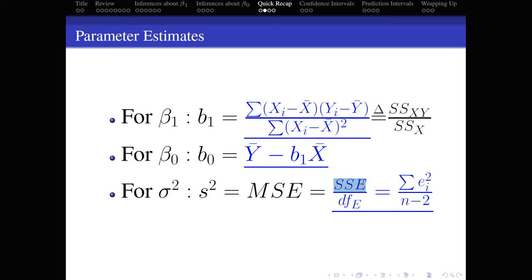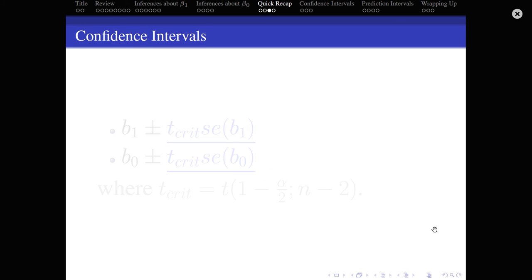Again, recall the sum of squares of anything is just that value minus its mean, quantity squared. So that is the residual squared. Recall that the mean is 0, so this value minus its mean is just this value, quantity squared. And then we divide by the degrees of freedom. We're estimating 2 parameters, beta 0 and beta 1, so it's n minus 2. For the confidence intervals, for beta 1, we recall that this is the confidence interval for beta 1.